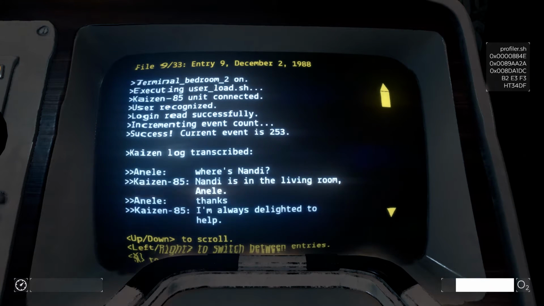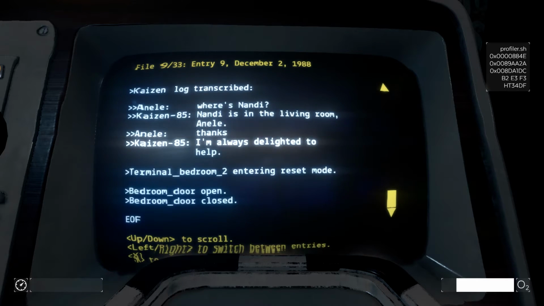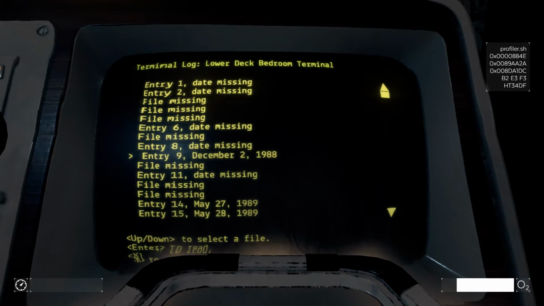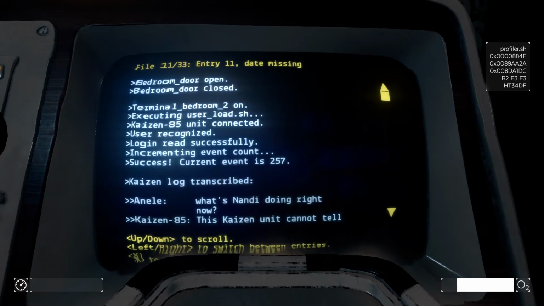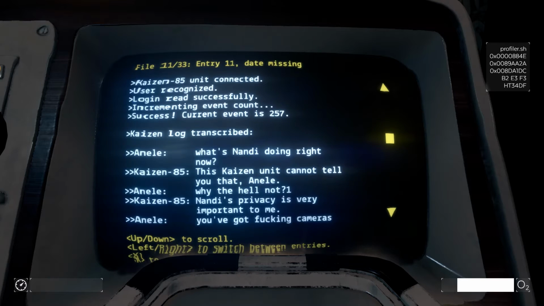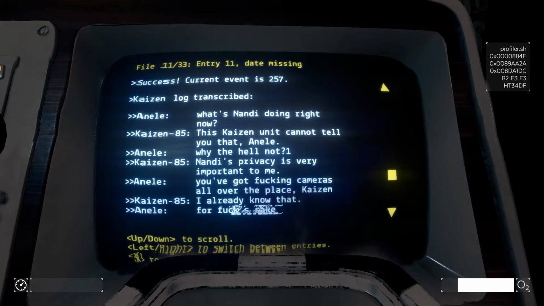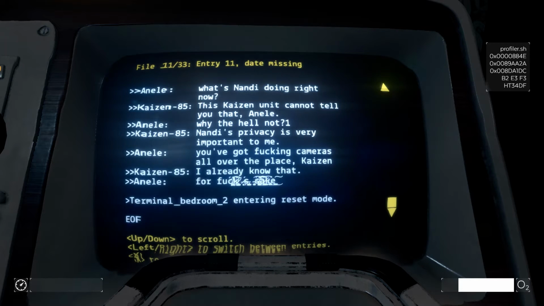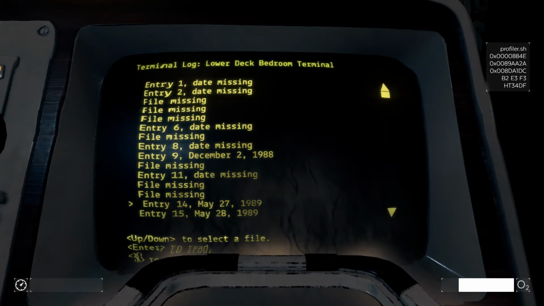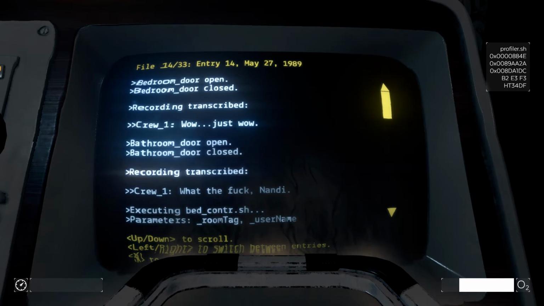Okay. Where's Nandi? Nandi is in the living room. Anel, thanks. I'm always delighted to help. Oh, that's not really helpful. What's Nandi doing right now? This Kaizen unit cannot tell you that, Anel. Why the hell not? Nandi's privacy is very important to me. Okay. No, that's helpful. All right.